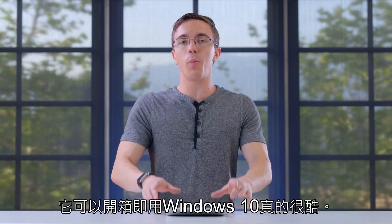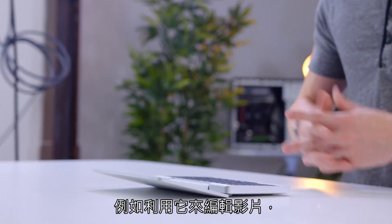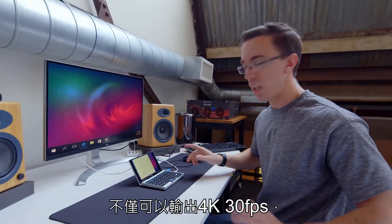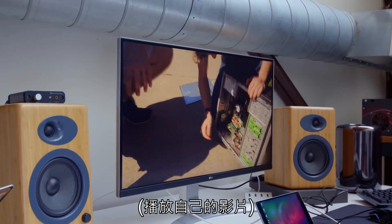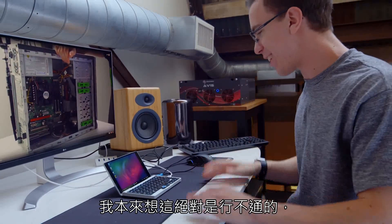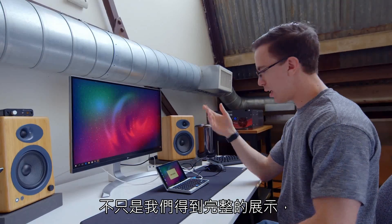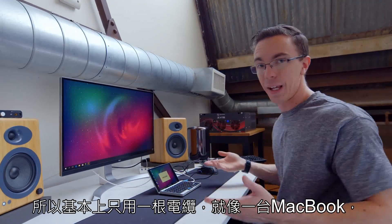While you can also get this with Linux, the idea that it comes with full Windows 10 out of the box is really cool. And with that Atom processor and small screen, yes, you're going to be slightly limited doing things like video editing, but for the most part, if it runs on Windows you should be able to do it on the Pocket. With a single USB-C cable, not only can we get 4K 30 out, but we can also do 1080p 60. This totally works. There's no reason why this shouldn't work — it's such a tiny little laptop, my initial instinct is of course it can't do that, but it can. And what's kind of cool about the setup is that not only are we getting a full display, but with USB-C we're also charging the Pocket at the same time. So essentially with one cable, kind of like a MacBook, you can do everything.